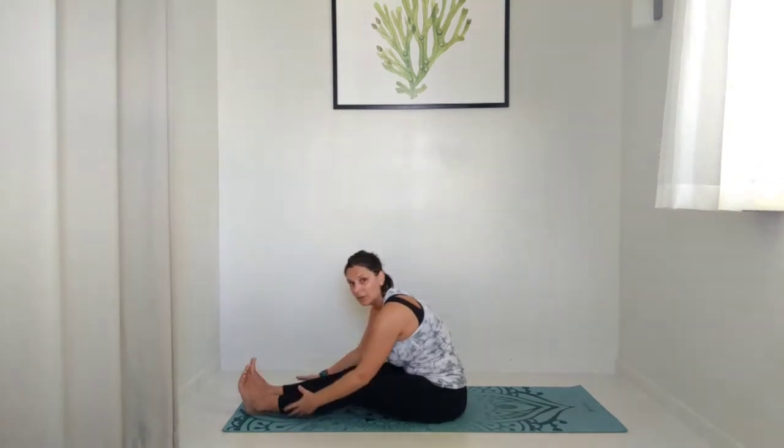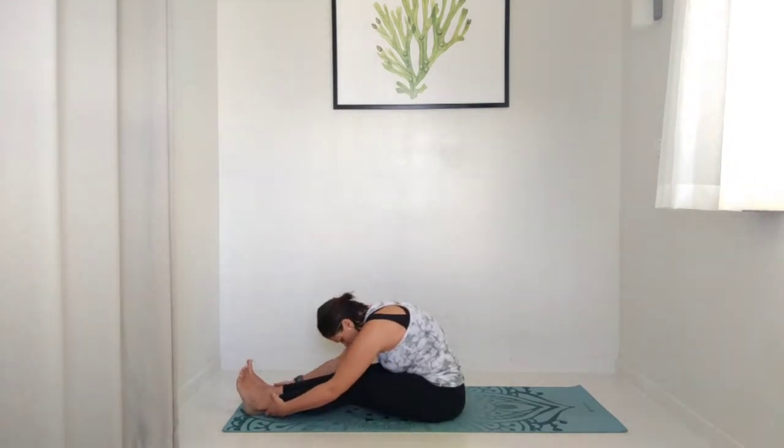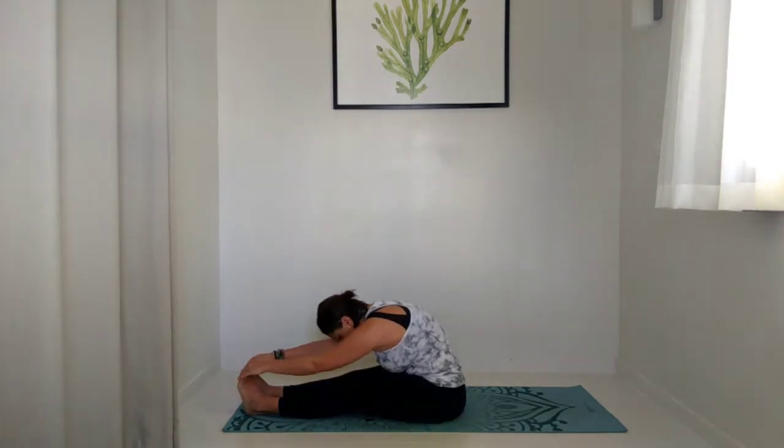Try to grab your legs or your feet. And once you can no longer keep your back straight, you relax and round. You can stuff your hands under your calves, or you can hold on to your feet. Relax the shoulders and breathe.